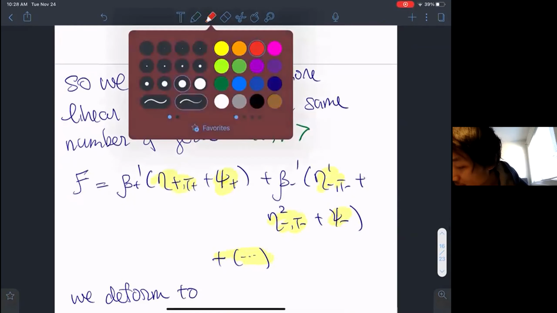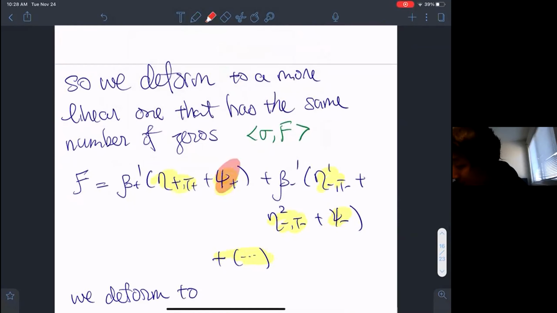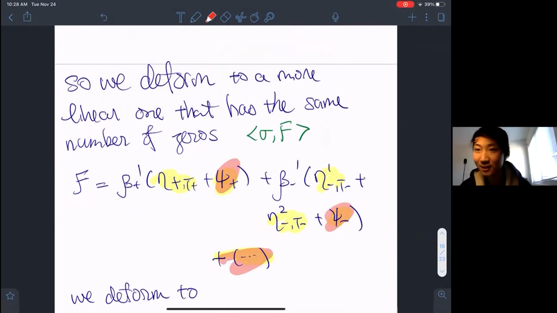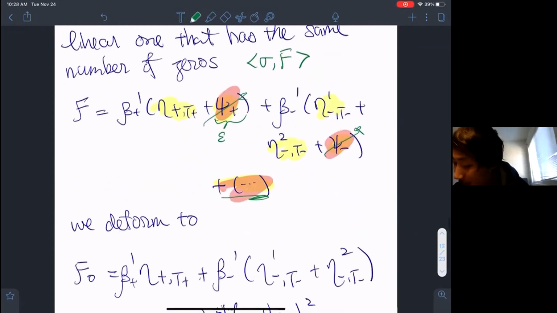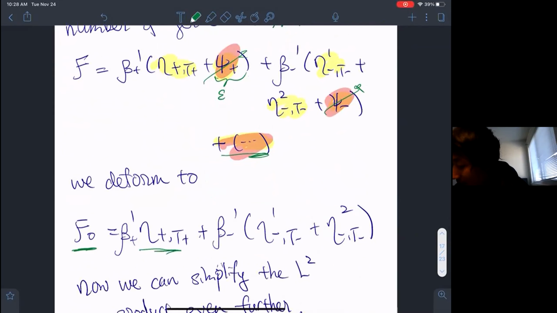We're going to throw away this term, and the nonlinear perturbations. And there are some heuristic arguments to say those terms are small. I guess I can wave my hand a little bit. The nonlinear terms are obviously small, and maybe you can choose your deformations in an epsilon ball or something. And these terms are small, and you can throw them away. So what's left is this linearized f that's basically eta plus t plus eta minus t minus.